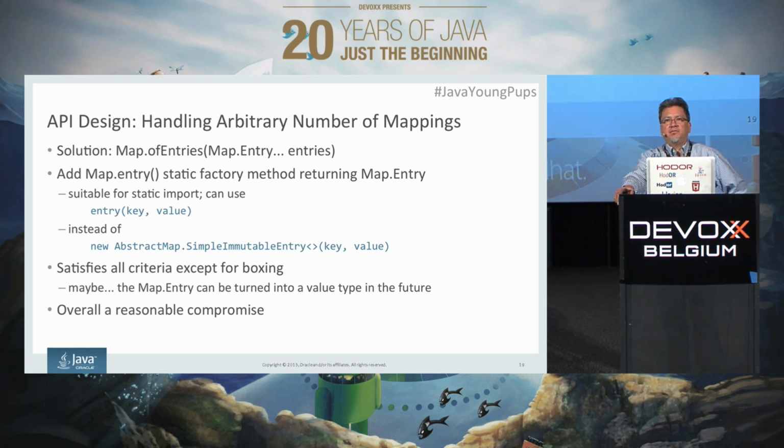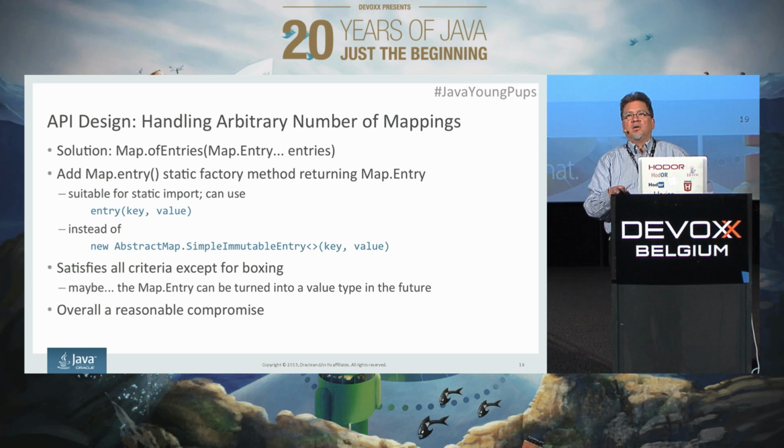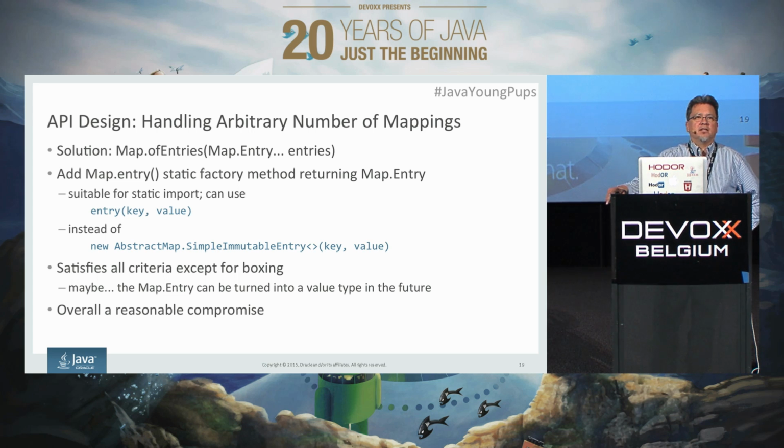Overall, I think we've met most of the criteria. Oh, I missed my tagline on the previous slide. So when we looked at all the different alternatives, basically our conclusion was they all suck. So what we ended up with, I think, is a compromise that sucks the least. So I think it works. It works okay. It's not the best thing that's possible.